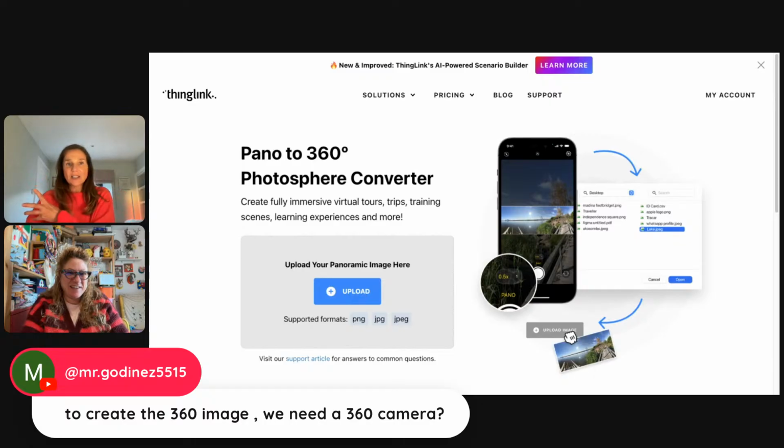You can do this actually in your account as well. We turn it into a photosphere with a little bit of AI. We use gradient blocks. So that means that if you don't have a 360 camera, you don't have to buy one. And if you're anything like me, my 360 camera is usually in my desk drawer, not charged up, rather than in my bag when I need it. So yeah, that's Pano to 360.